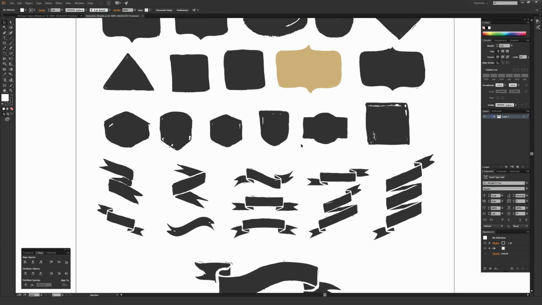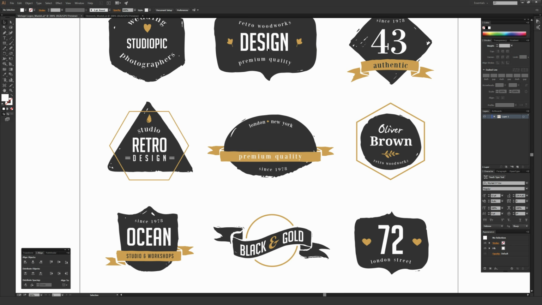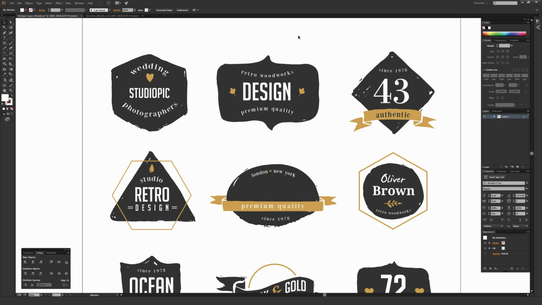But that's it for this pack. Remember that the Illustrator files aren't all that's included. There's also PNGs and Photoshop files and then EPS files. Just be sure that you do keep in mind that this type isn't editable, so you will have to download the free fonts where they do include links for those, but you'll have to be the one to go in here and customize that on your own.